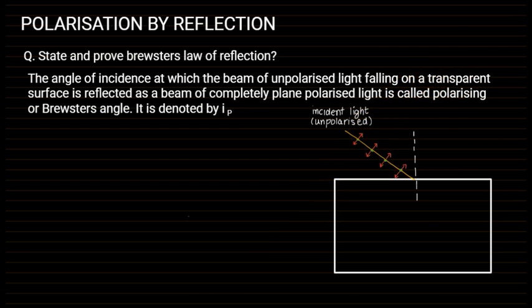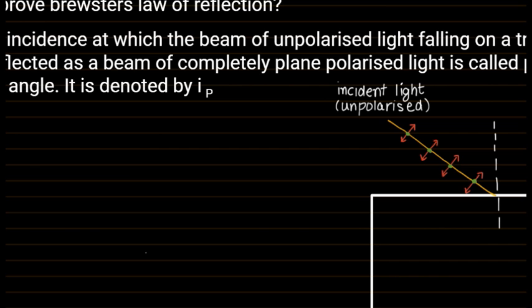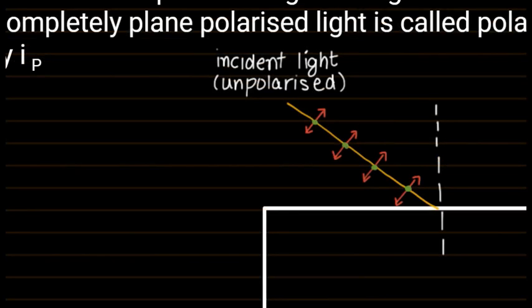Now consider these green dots. Let me just zoom in. Now, can you see these green dots? This represents the vibrations which are coming out of the paper, out of the screen towards you. This shows the vibrations in your direction. It is going back and forth, up and down in your direction, coming out of your screen.